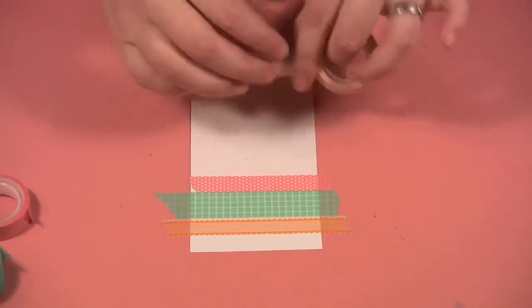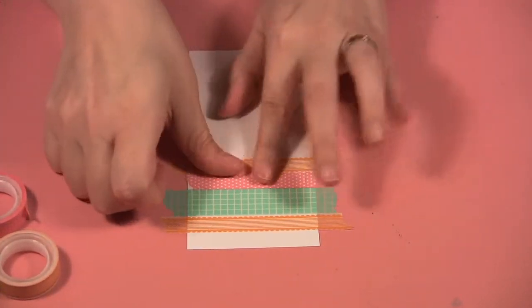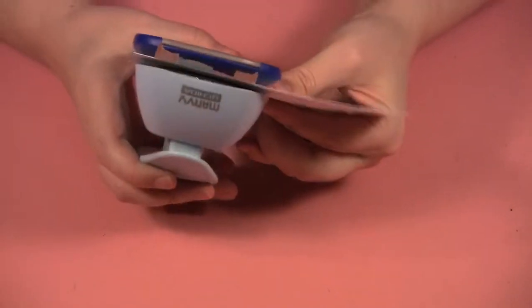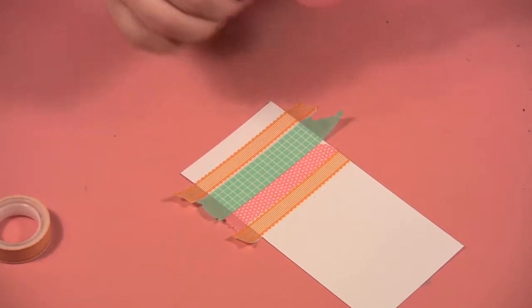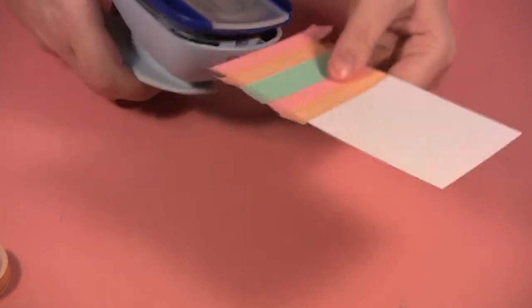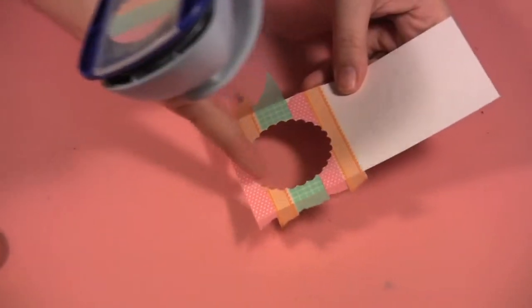I'm just lining up the tape here, and then I'm going to punch it out using a regular punch. That might be enough. We'll give it a try. I have a Marvy punch here, so I'm just going to put it under and see if I need any more. I think I'm going to put one more piece down here just in case I catch it. So then I turn my punch over. And you can see how easily it punched through the paper.